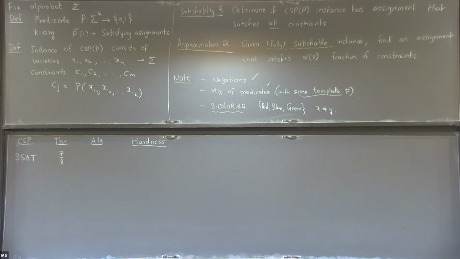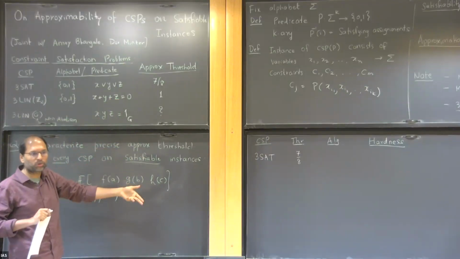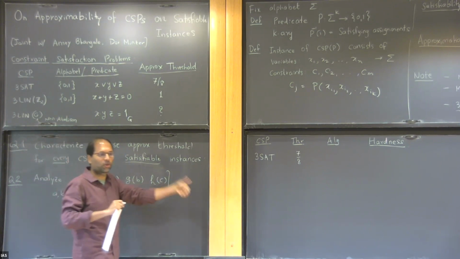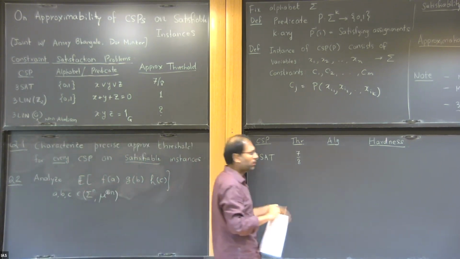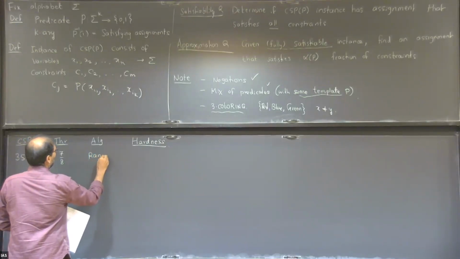Okay. Right. Now, for 3SAT, the algorithmic side is easy. But you're always assuming that there exists a satisfiable assignment. Right. Now, for 3SAT, getting 7/8 is easy. You just assign random true false values to the variables. So you'll satisfy a clause with probability 7/8. So in expectation, you are going to satisfy a 7/8 fraction of the clauses. So algorithmically, that's easy. You just take a random assignment.